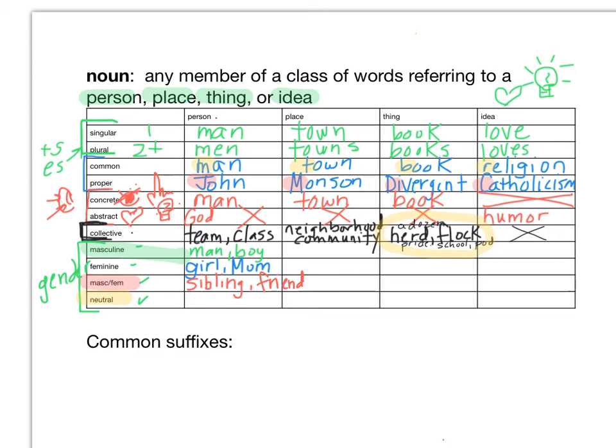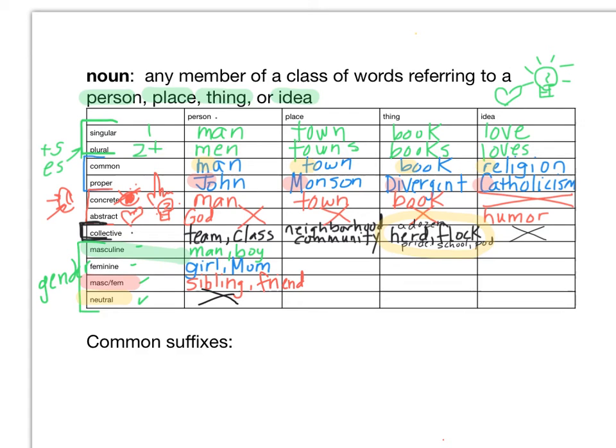The last category in this gender grouping is neutral. And in the person category, there is not a neutral noun for people. Regardless of how they're born, people have a gender, whether it's man, he, she, they. So neutral is really reserved for things that are not living things, like my stapler does not have a gender, it is neutral. My sneakers do not have a gender, they are neutral.